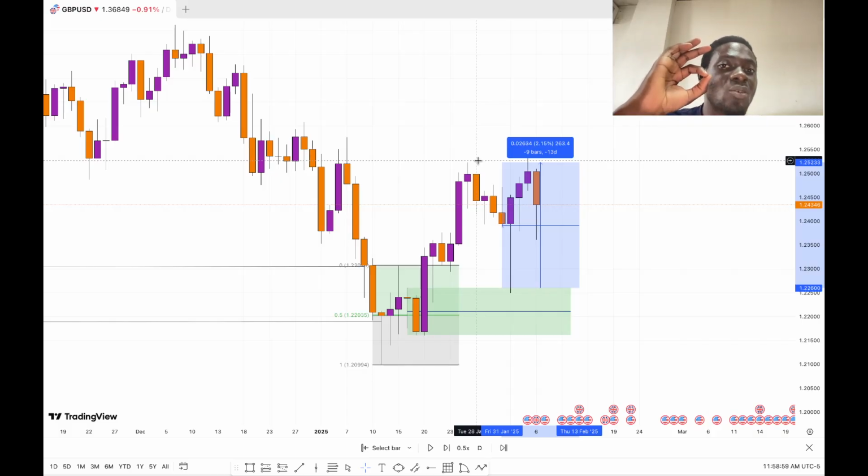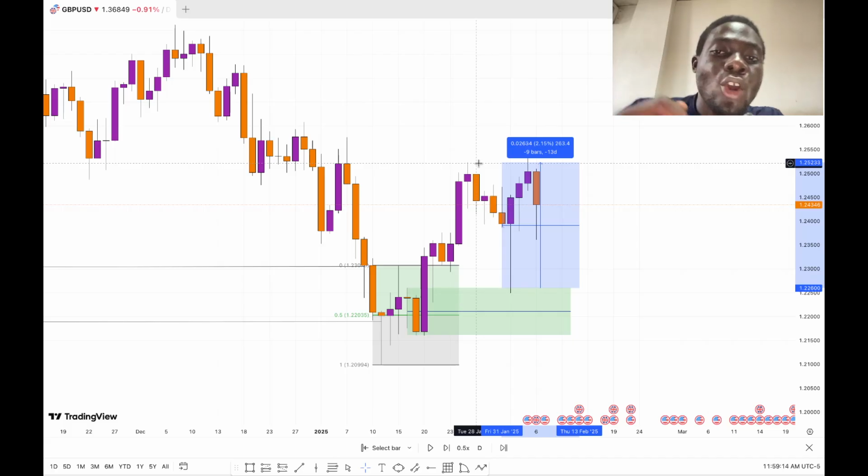$200. Let's say you take this trade on just a mini lot, that's 0.1. Do you understand? 0.1, not 0.01. 0.01 is micro lot. If you've watched the previous videos, I explained what those things are. 0.01 is micro lot, 0.1 is mini lot. If you took this trade on a mini lot, you would have been making $200. You waited 11 days to make $200.